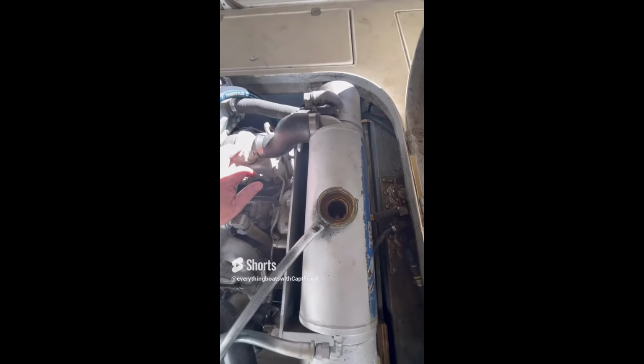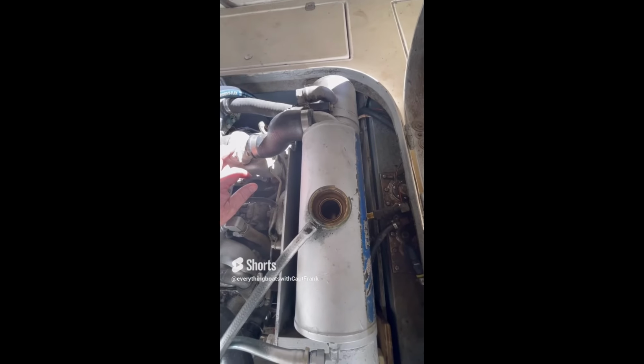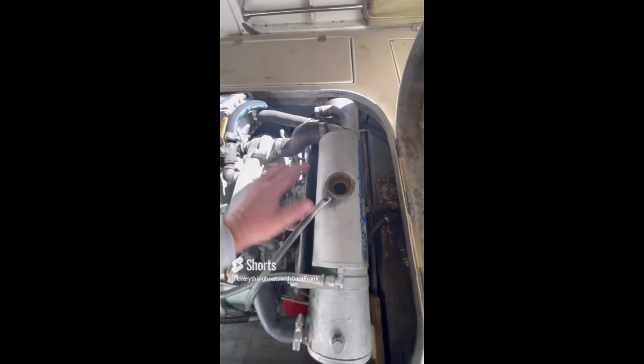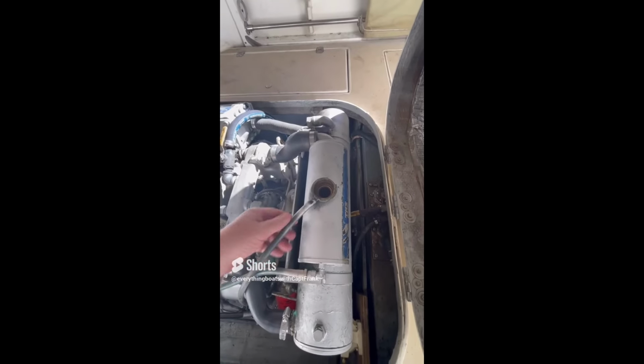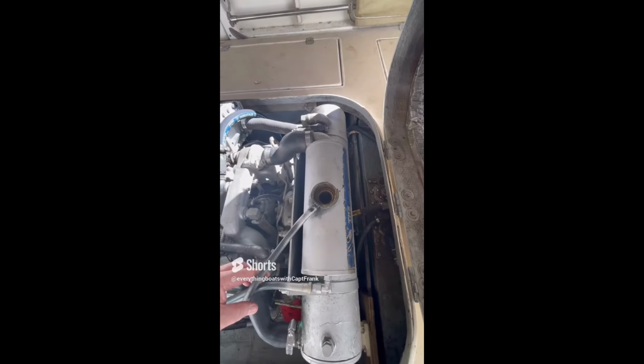It's just not as simple as dumping new coolant in there and going on about your business. There's got to be a reason why this is empty. And that's what the recommendation would be. Find out why it's empty. Test the system. Put coolant in there.